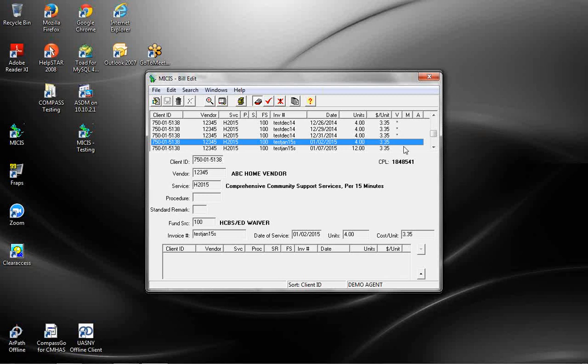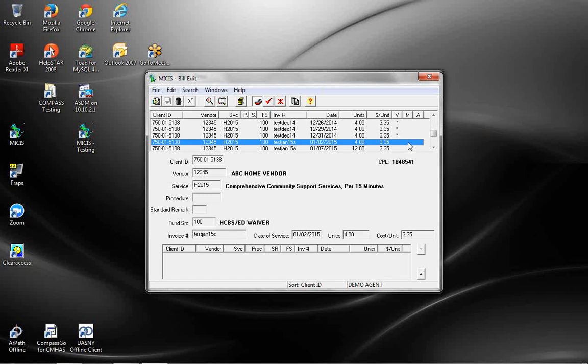If there is no asterisk, it's not verified. Then there's the M column. That means that this bill was sent to the state in a claim or encounter. If you see an asterisk there, that is a little bit of a misnomer, however, because if you're in the claims world and you posted a fix code, let's say to resend the claim, it marks the bill as not sent anymore because it wants to send it the next time to get it to go again. So in that case, this asterisk would not be present now. So it is a little goofy in resending.